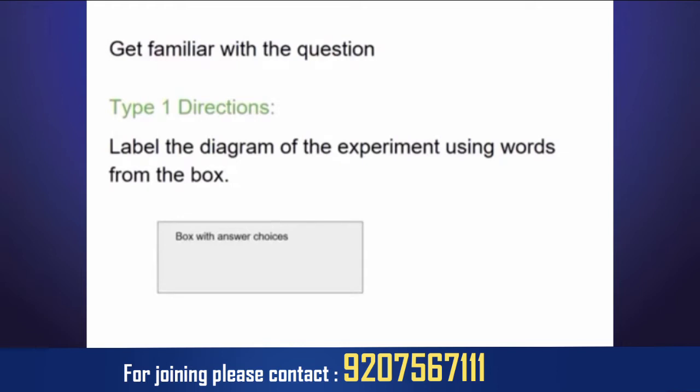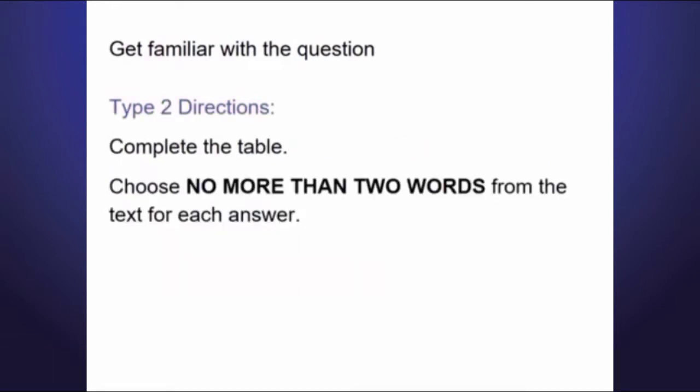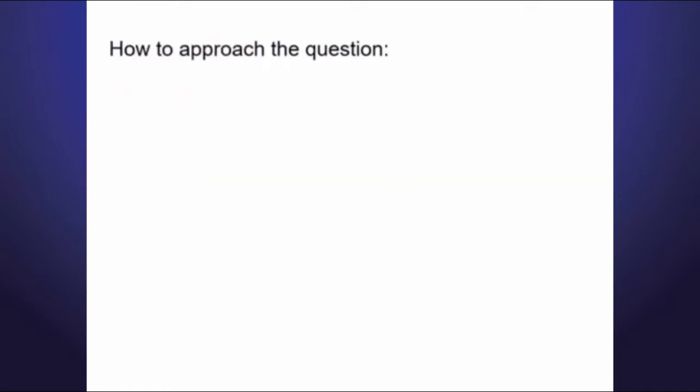Okay, these will often be paraphrases in these boxes, or you have to select answers from the text as short answers. Okay, so you won't be provided with any answers. You'll be given a number of words that are allowed, words and numbers, and you'll have to go find those in the text to complete the short answer questions. All right, so both types are possible with these table completion questions. You just have to look to the directions to see which one you have for a particular question set you're looking at. All right, now what should you do to approach this question?